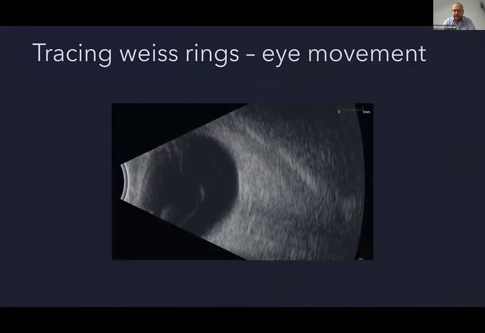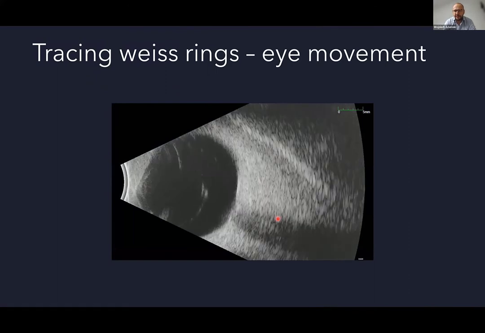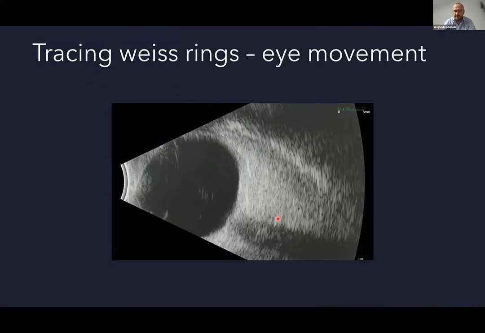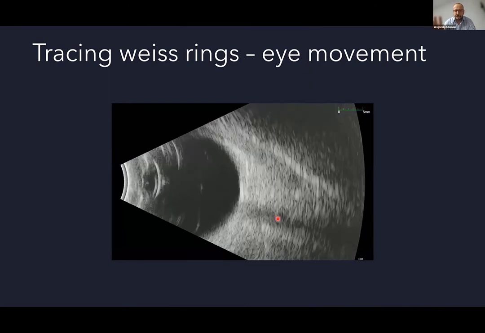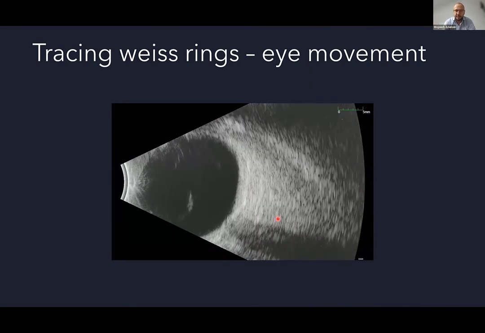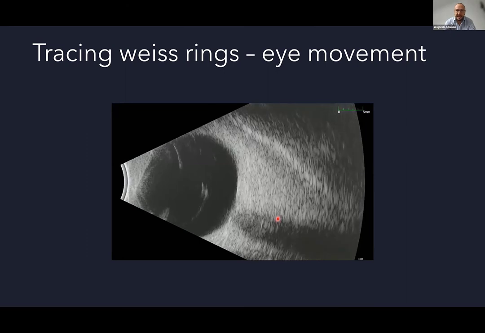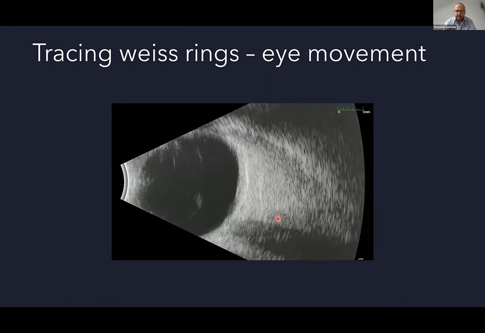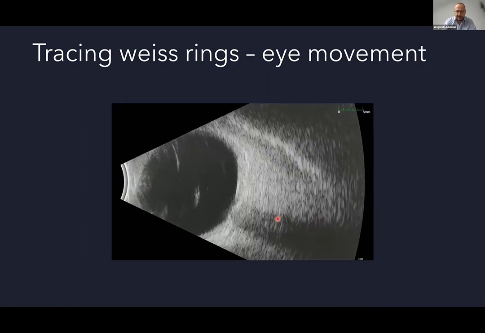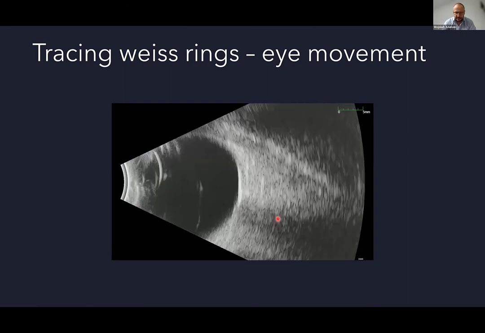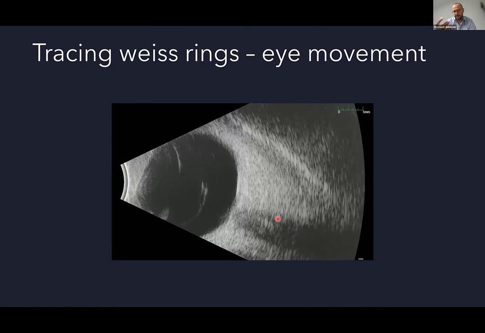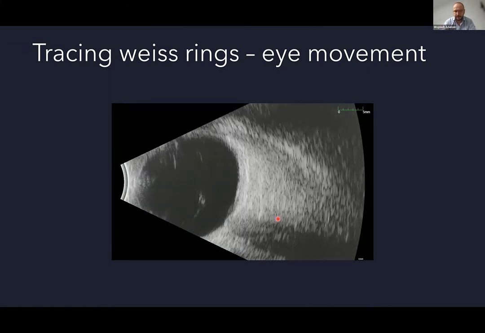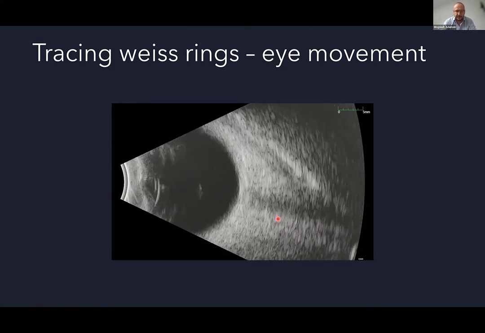What is also important to remember is that the vitreous is a very dynamic structure, so it moves along with the movement of the eye. So we have to really remember that, and we have to ask our patients not to move their eyes a lot during this examination, because then we may not be able to capture the whole floater or the whole floater complex that's going on in the vitreous.